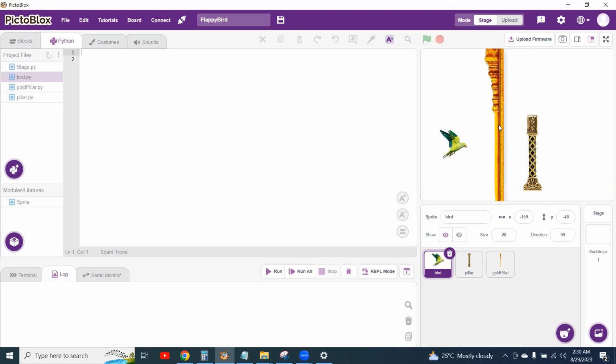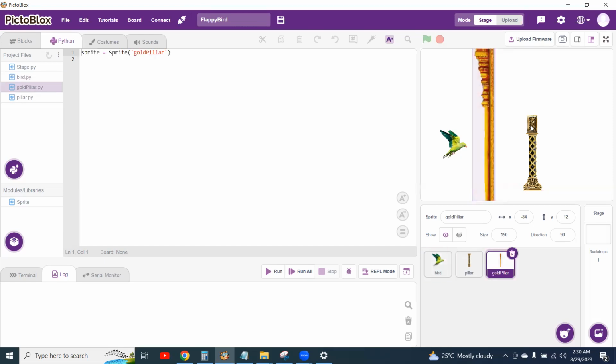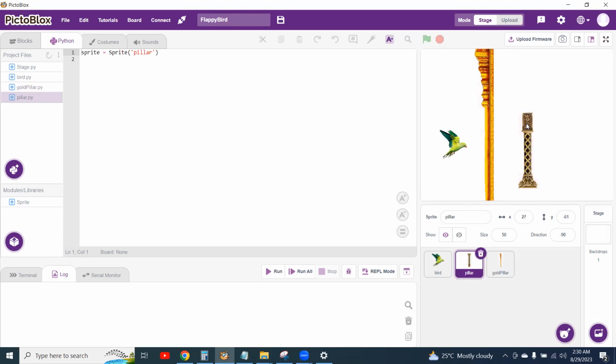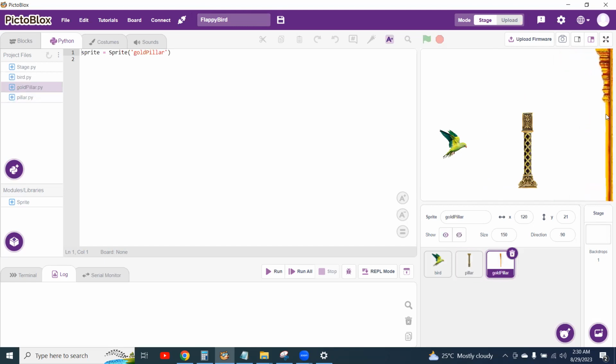The same goes with this pillar from Google, where I picked this up. The same thing with this other one. All right. So what I want to do is to write a program whereby this bird learns to navigate this terrain until it makes contact with this golden pole.